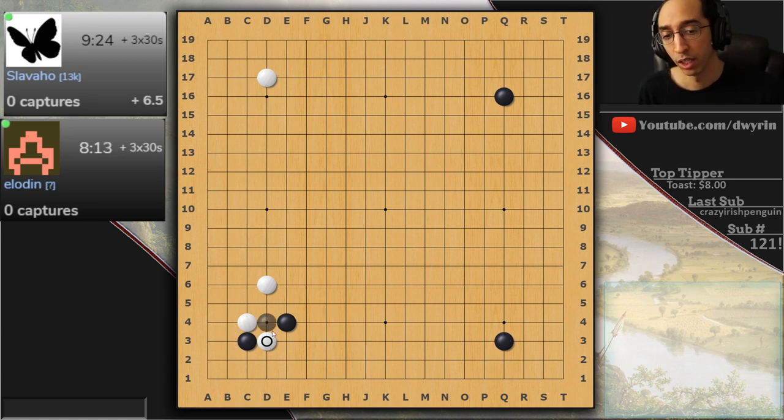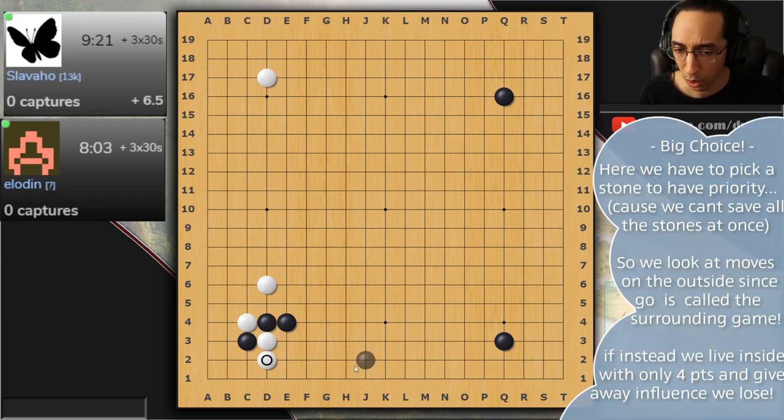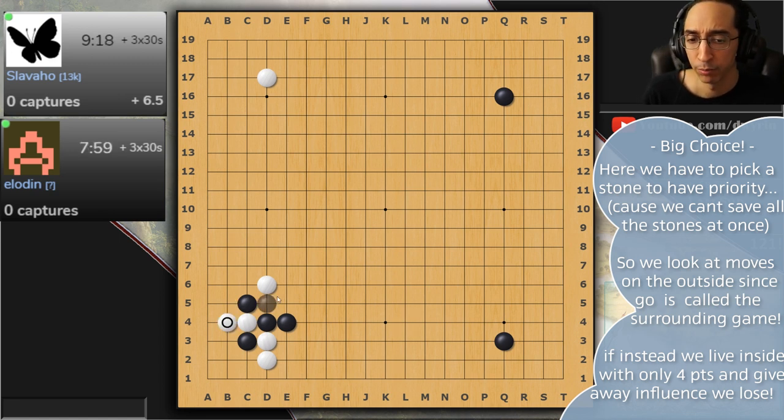I extend. But this is actually okay because the question arises here: what do we do if he does this one? Well, that's fine. We're just going to go ahead and cut it. And we're not going to do very much in the way of reading. He played here. Okay. Can I save my stone? Yeah, maybe. Who cares? Let's just get rid of it. Let's just go on the outside. Let's just not be surrounded. Go is called the surrounding game. Let's just try not to get surrounded.